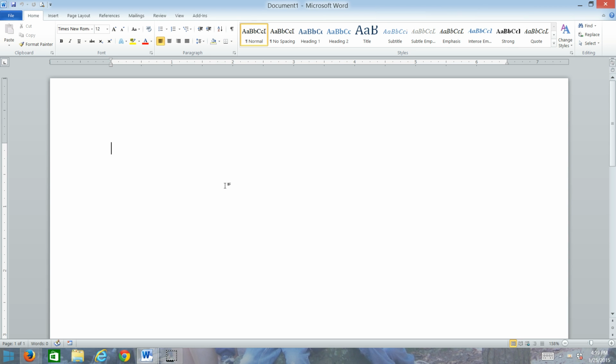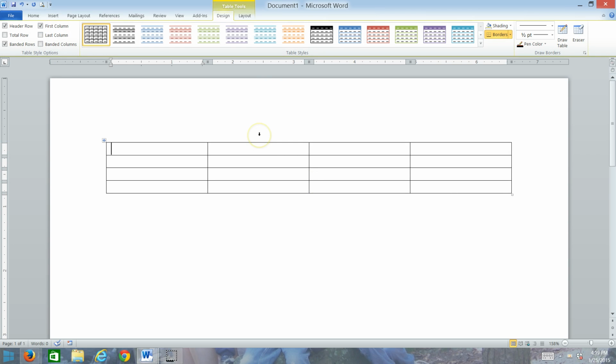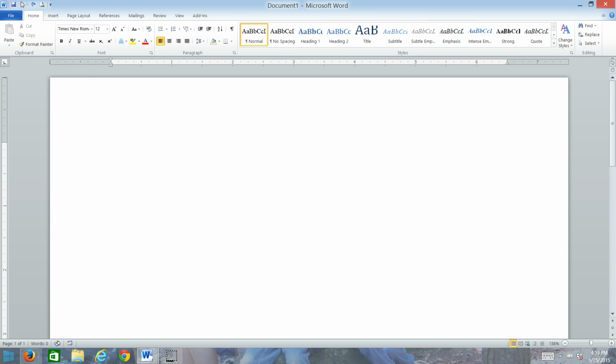And tables are something that you can use in Word to do an awful lot of things. And most of us think of tables as simply the little 4x4 grid, whatever it is, that you can move through with tabs, and they have the lines, and they look nice, and you can format them, but there's a whole lot more to tables than that.